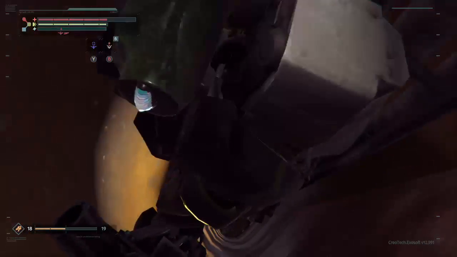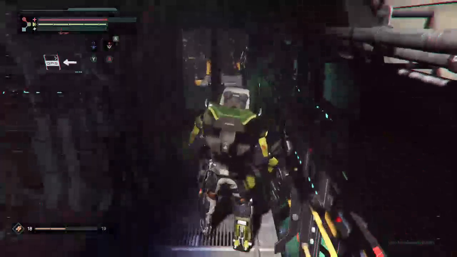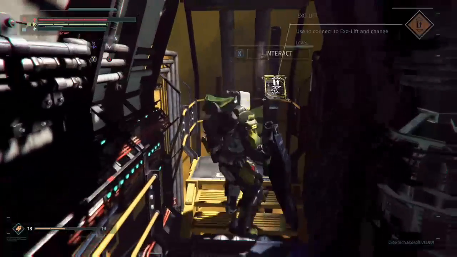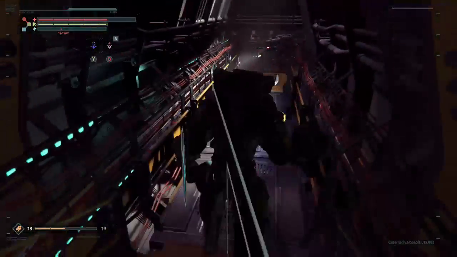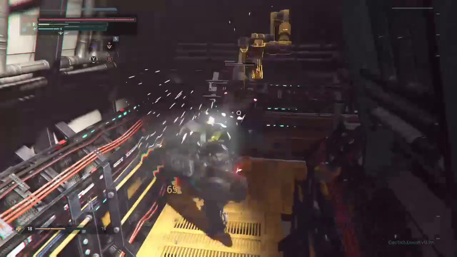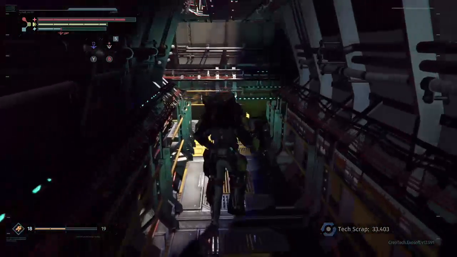So where does this take us? It takes us way down. That's another... It's that door. So what about this? Unmapped area, no records found. Oh, boy. Just what I always wanted. Being a secret facility. And their secret division of their secret facility. Oh, man. What is down here? What could possibly be going on down here? Clearly, if it's unmapped, that means it's nothing good.